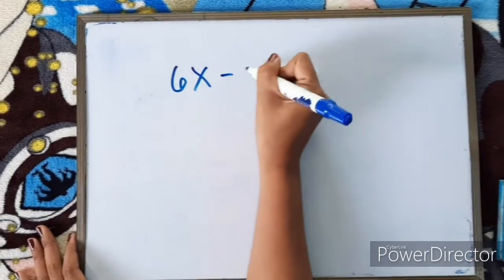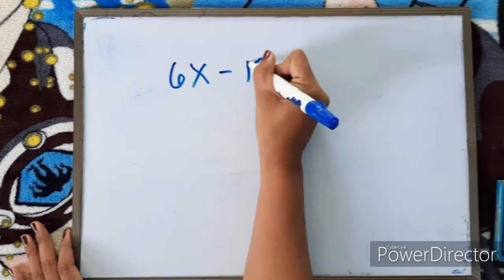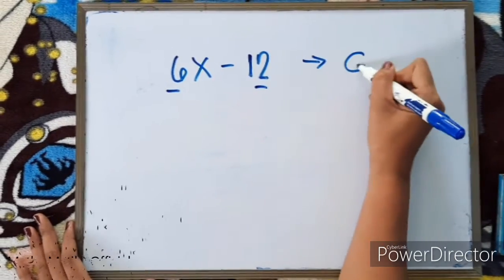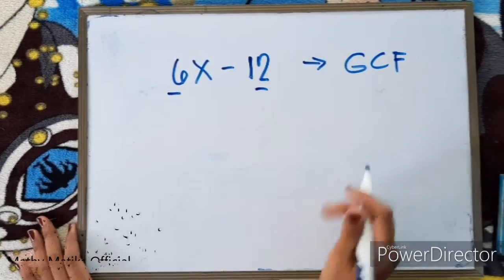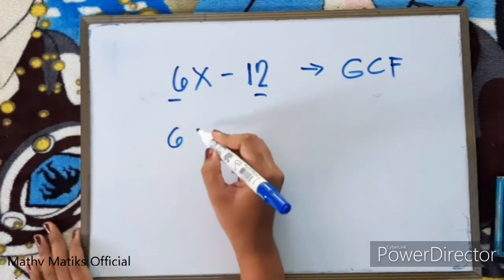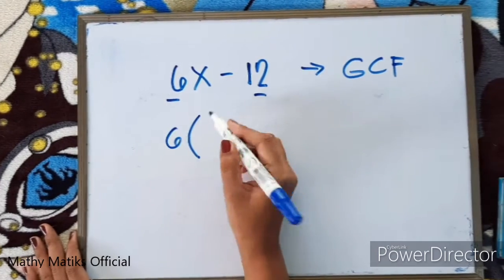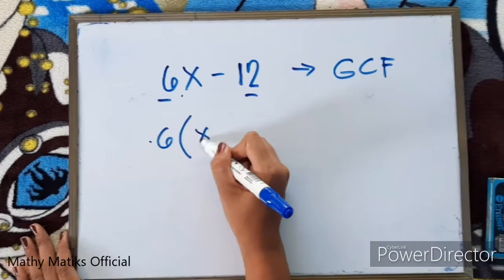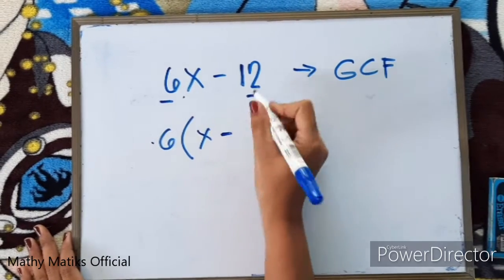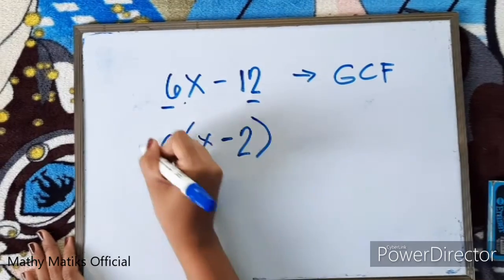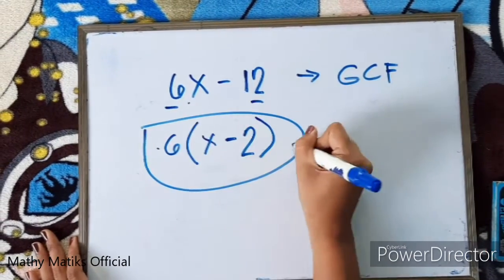In this video, we're going to talk about how to factor polynomials. So let's start with a simple example. How can you factor this expression, 6x minus 12? All we can do is get the GCF. The GCF of 6x minus 12 is 6. Then proceed to division. 6x divided by 6 is x. Negative 12 divided by 6 is negative 2. And that's it. That will be the factored form of our expression 6x minus 12.